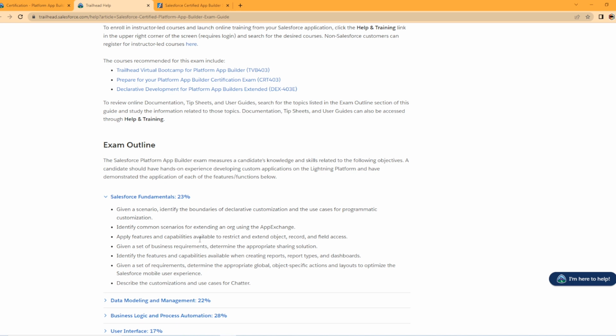In the admin cert, you're going to hit that surface level and maybe a little bit lower. This one is going to ask more specific details about relationships between objects, what you can and can't do. If you're switching from a master-detail relationship between objects and you want to change this to a lookup relationship, can you do it? If you can, what are the effects of that? What do you need to change? Are you going to lose data?